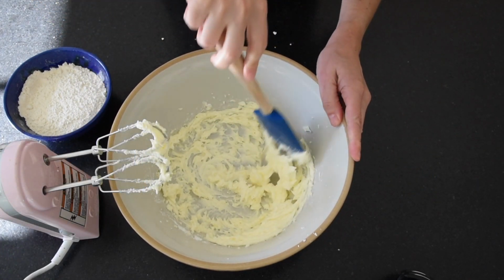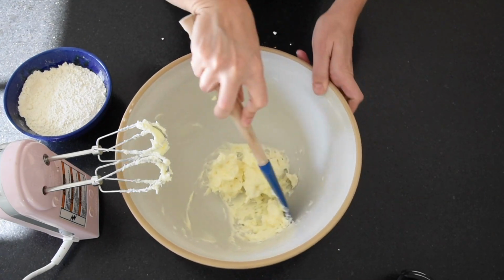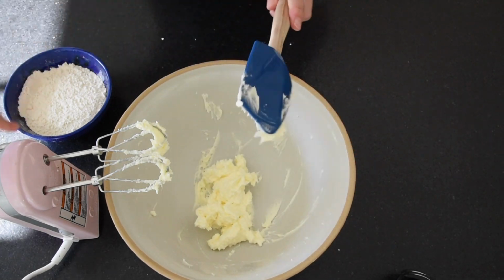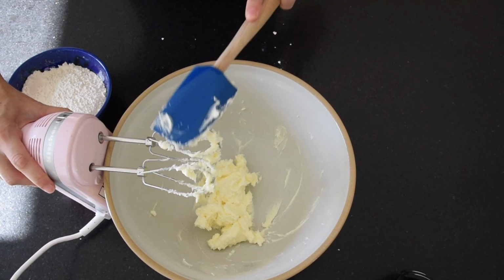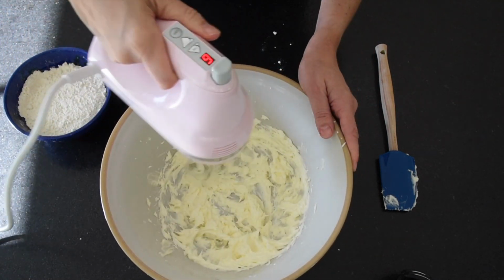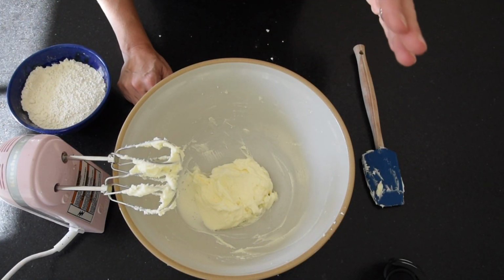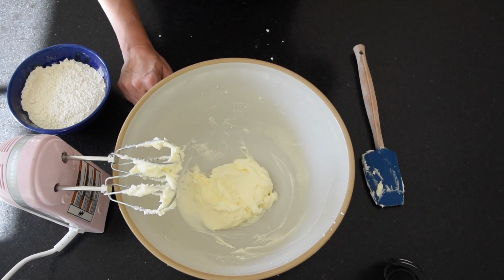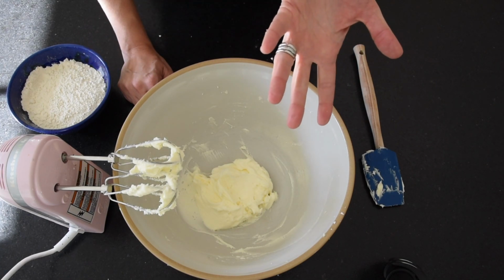Now, every now and again, just scrape down your bowl with a spatula like this, just to make sure you've got all the bits of butter and all the sugar incorporated. Just do that, and then mix it again until it's all nice and light and creamy. Now, anytime you're creaming together butter and sugar, don't just do it until it's incorporated. Keep going for a little bit longer until it gets really nice and light and fluffy, and that's going to help your bakes. So all I'm going to do now is mix in some sifted flour, and like I said before, that's it.